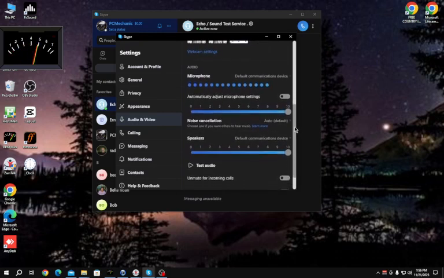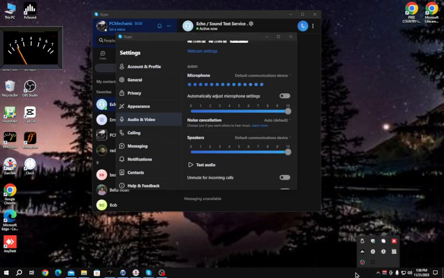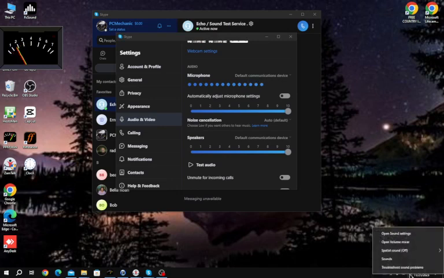And the same thing on speaker, default communication device. So you could run it like that. So if you change something in Windows, I'm on Windows 10, if you go in, where's speaker? My speaker is there.